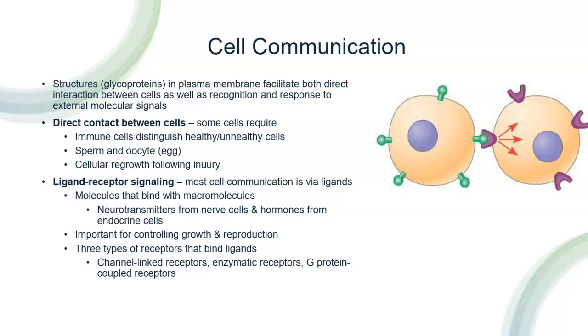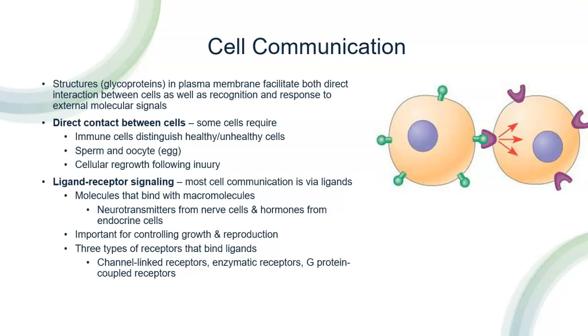So say you cut your hand and you cut just the upper layer of the skin, which is called the epidermis. Well, those cells are going to begin to divide. Actually, you could cut even deeper than the epidermis, but the cells in the epidermis are going to start to divide and create new cells. And this is going to continue until that gap that was created by the injury is closed off. So when the damaged tissue has been replaced, overgrowth of skin is prevented because that cell-to-cell contact then inhibits further growth and creation of more cells.